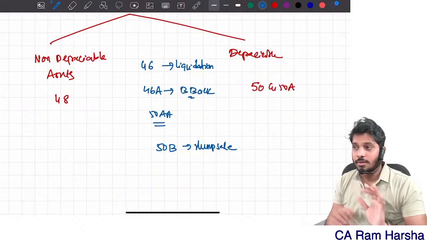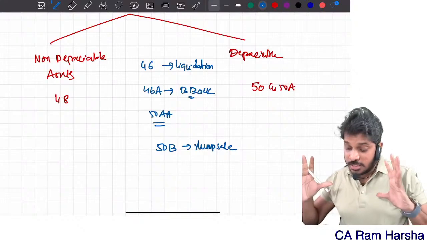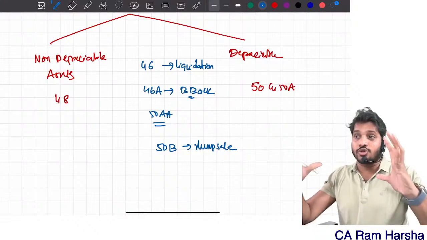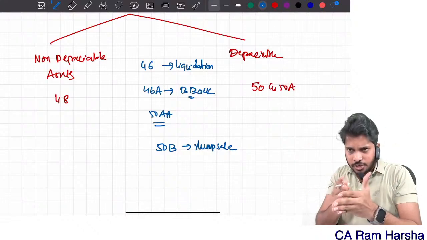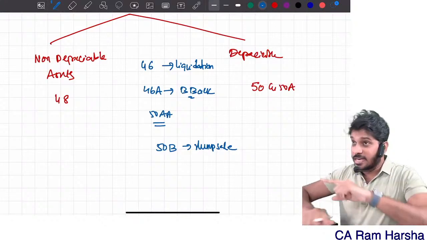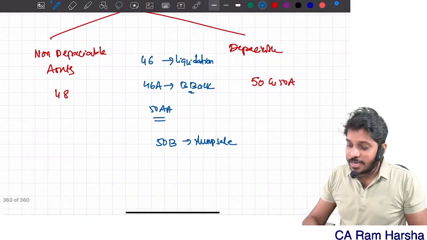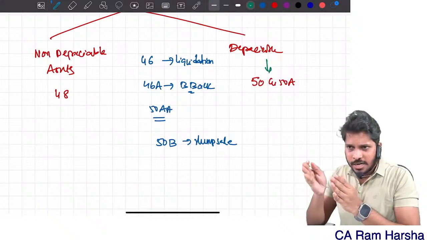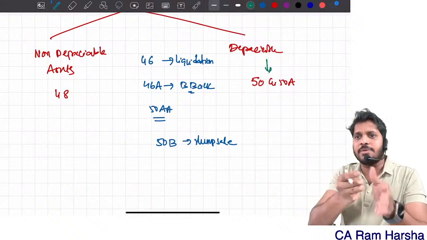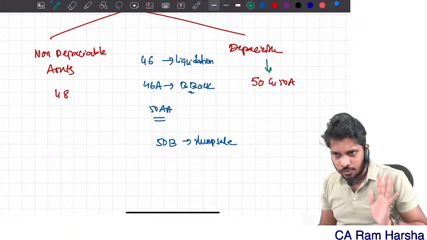So this is the capital gain computation format, and these are the situations under which you should compute capital gains. Remember, don't deviate. There is an order in which I am discussing. If you listen through this order, every point I will connect. Now, how to compute capital gains for depreciable assets? First, let us look at this. This point we will already have discussed in PGBP revision, but briefly once again I will tell you.